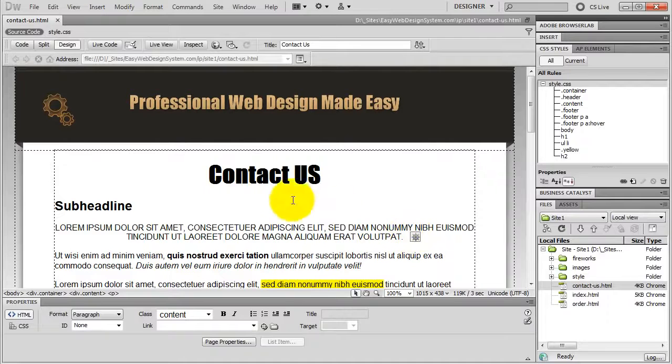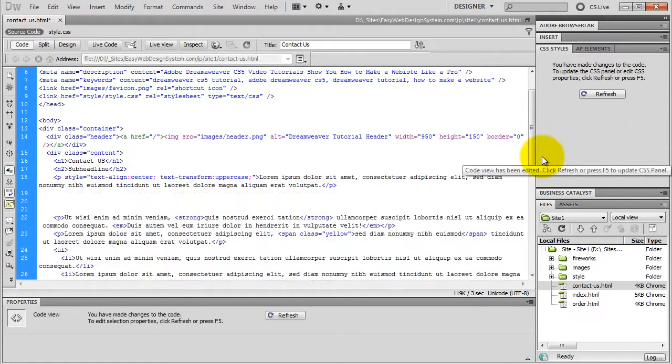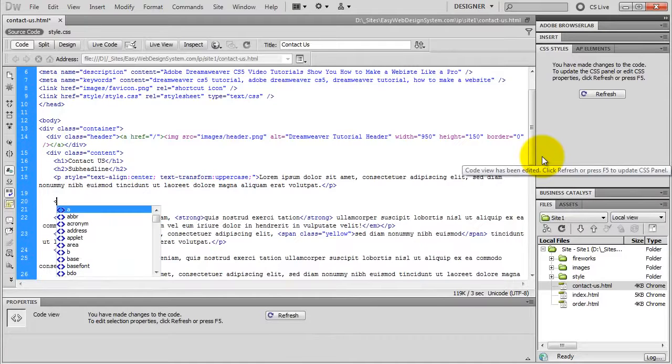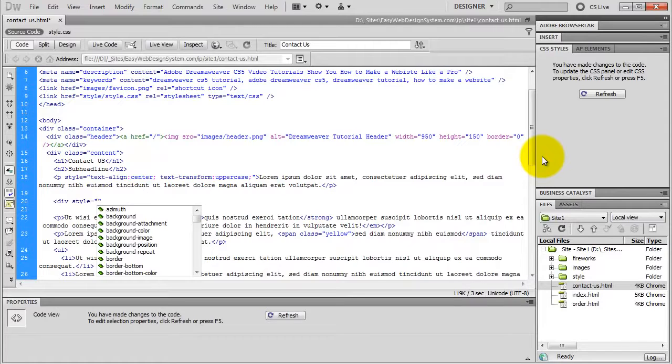I go to code view and I type in a div start tag right here. I'm using an inline style now, so I can style my div tag here in the code. And I'm going to float my div tag.